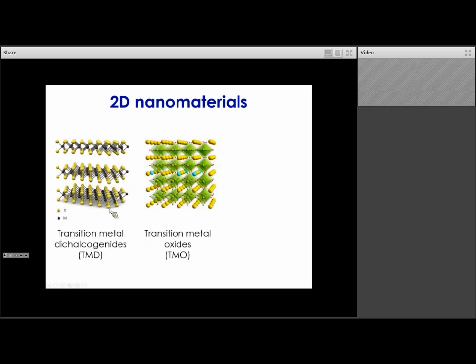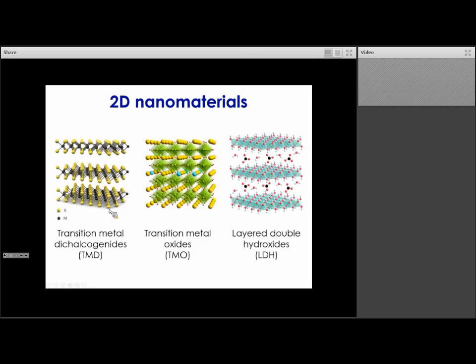We have also transition metal oxides and layered double hydroxides. In this case, this is a naturally occurring ionic solid, and we have a cationic layer sandwiched between layers of anions, and those ions can be carbonate ions or hydroxide ions. So all those materials can be easily or relatively easily exfoliated to form 2D materials.